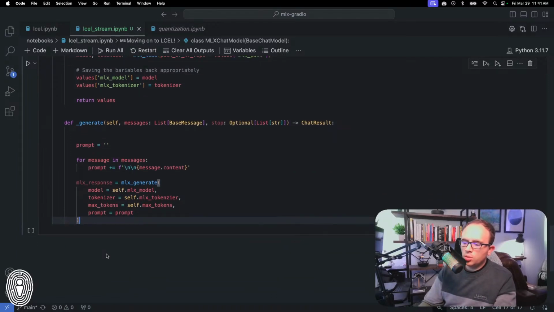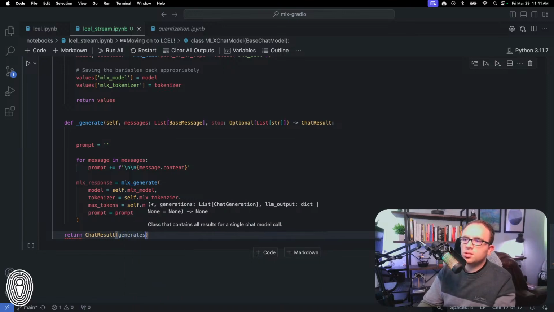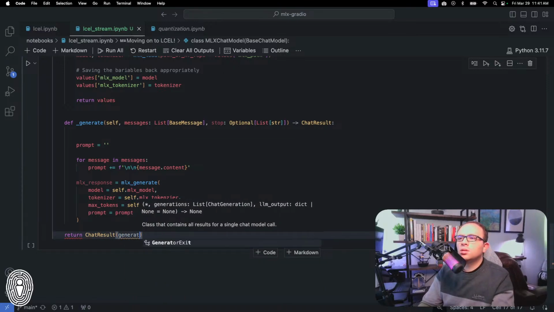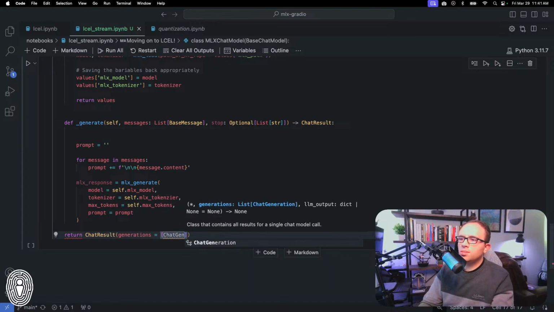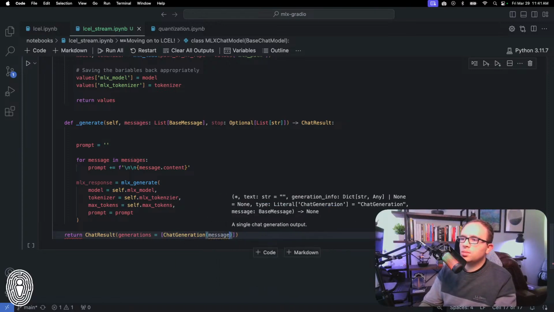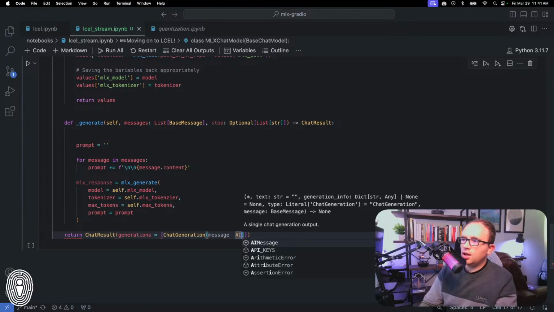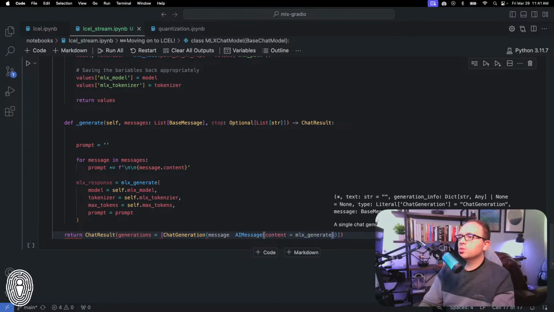Now we just need to return this back appropriately. We did a bunch of imports here, and this is going to look hairy, but it's actually not. So this is just chat result, generations equals chat generation, message equals AI message, content equals MLX response.